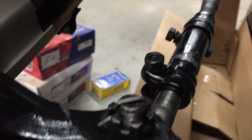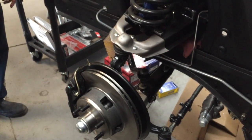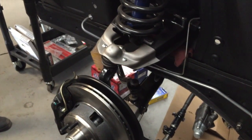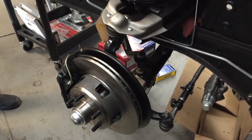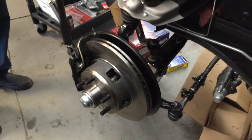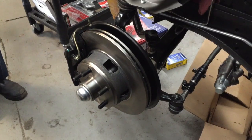This one is actually for 69 and this one here is for 70 and up. These spindles that came on this car are off of a 70 to 73 drum brake spindle, because these were all drum brake cars originally. The taper is different on a 70 to 73 spindle — drum or disc — than the 69. So all we had to do was get different tie rod ends. On some earlier cars it's more than just a taper that's different, and we're gonna get to that later.